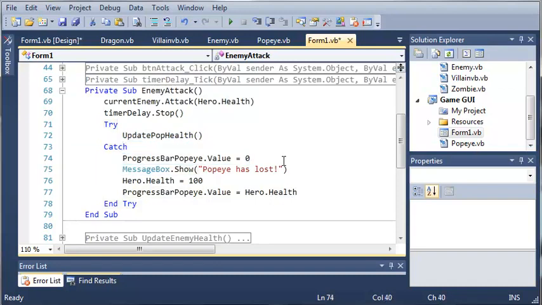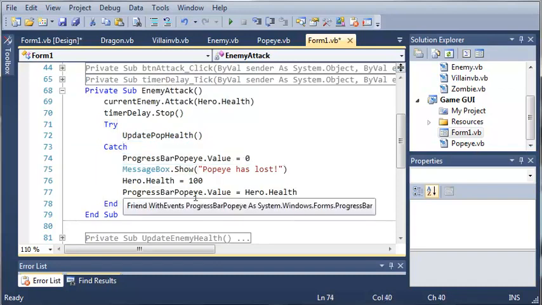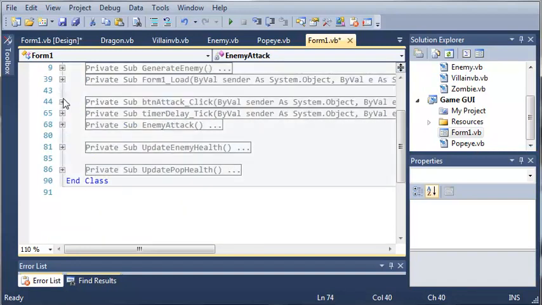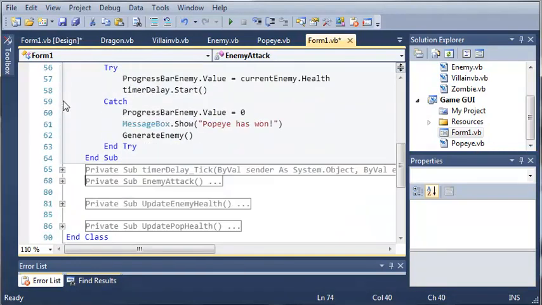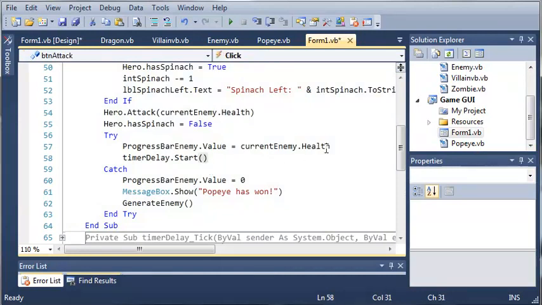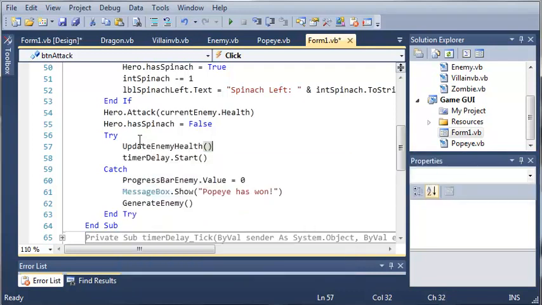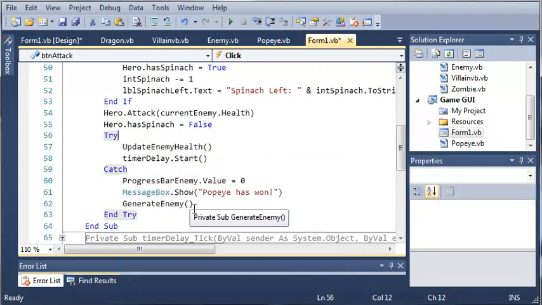Progress bar Popeye dot value is going to be equal to 0, and we'll set health back to 100, and then put that back up to the top. We'll leave the attack as it is; when we click attack, it's going to try to update enemy health, and it's going to start the timer.